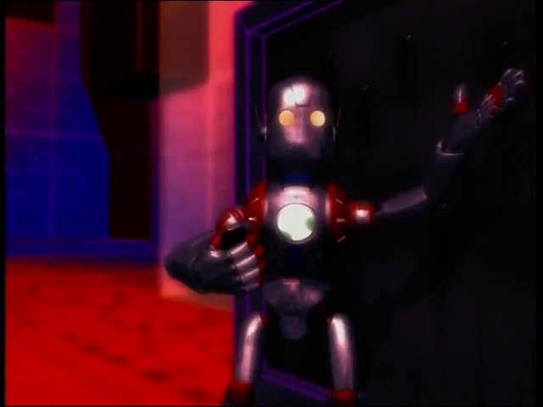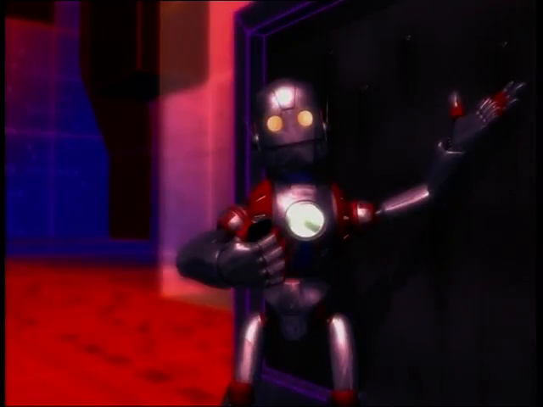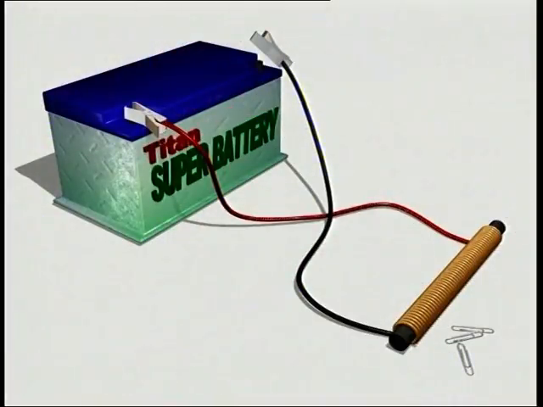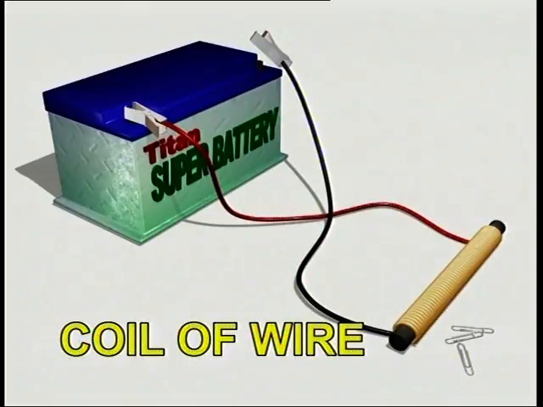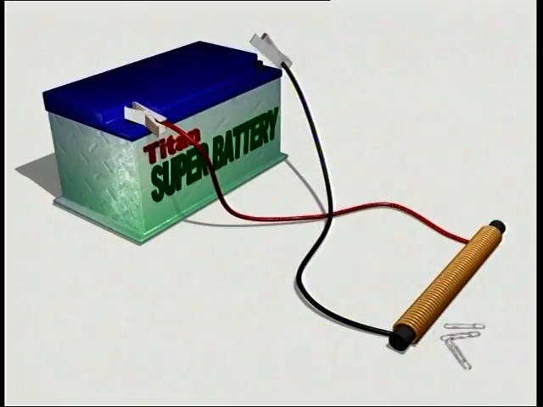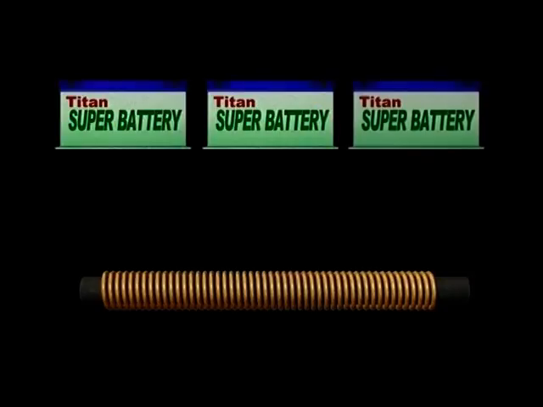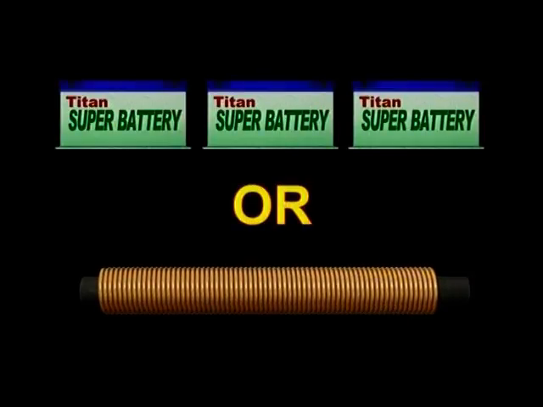Electromagnetism is the use of electricity to turn a piece of metal into a magnet. An electromagnet is a magnet produced by electromagnetism. It is made up of a piece of iron wound with a coil of wire. As current flows through the coil, the iron becomes a magnet. When the current stops flowing, the iron loses its magnetism. Electromagnets can be made stronger by increasing the amount of current flowing through the coil or increasing the number of coils.